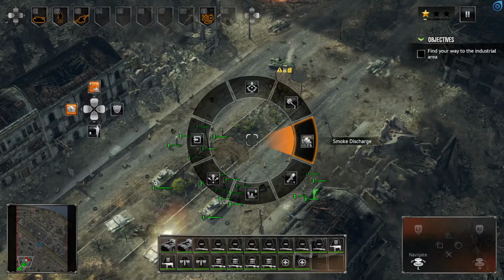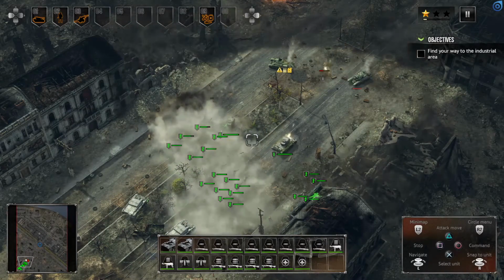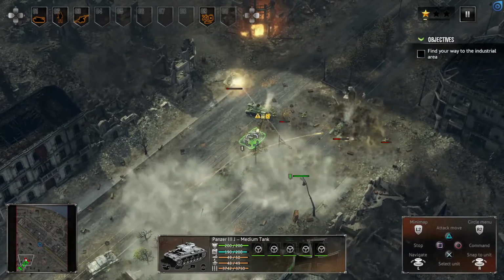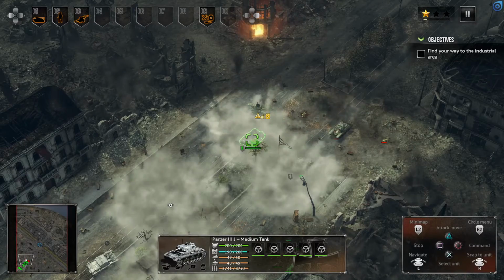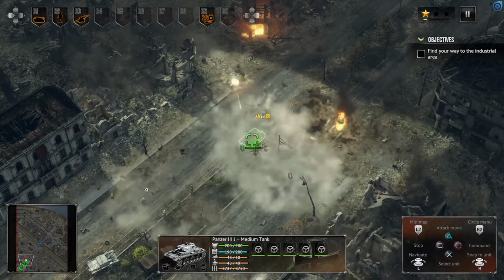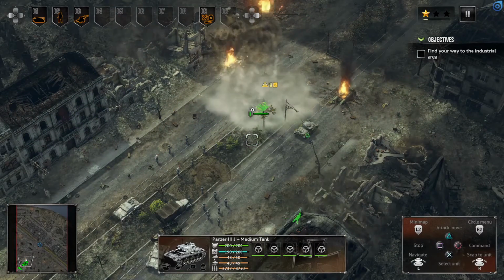And we are going to use smoke discharge here. Smoke discharge right there. Another smoke discharge. Oh, sweet. We've got a tank hunter medal there. One more tank left. We should be able to do that.